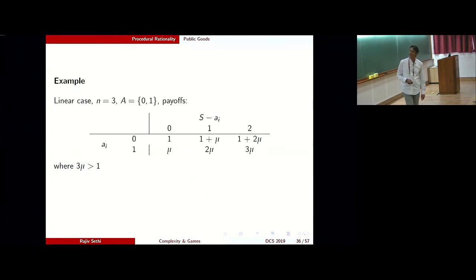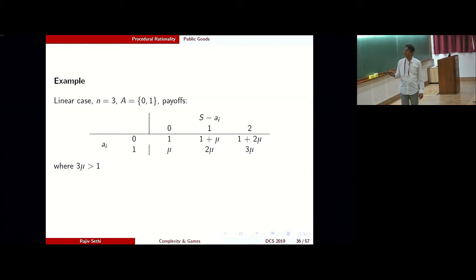Okay, so let's take this example. This is a case where you've got 3 players, and you only have 1 token. Okay, very simple. It's like a prisoner's dilemma situation, a 3-person prisoner's dilemma. You only have 1 token. You either put it into private good or you put it into public. So if your contribution is 0, then you get 1, that token is worth 1 unit payoff to you. But assuming that others put nothing. If others put nothing, and I put nothing, then I get 1, and they will also get 1, right? They're all keeping their tokens.